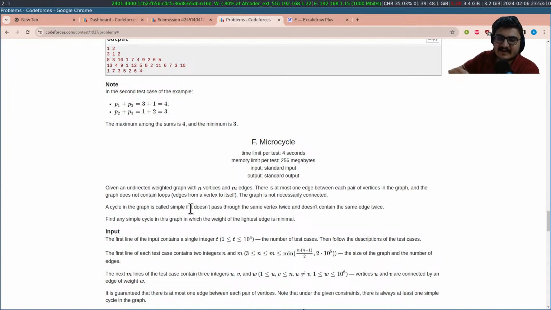And among all the cycles, you print any cycle which has minimum weight over here. Like if let's say there are three cycles which have weight 4 as the minimum possible, then you can print any of them. But if there is only one cycle which has weight 4, then you should print only that cycle over here.